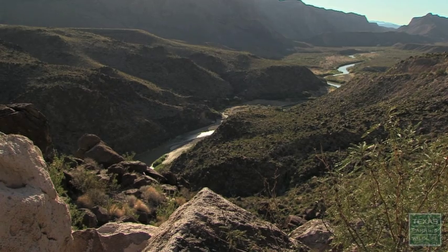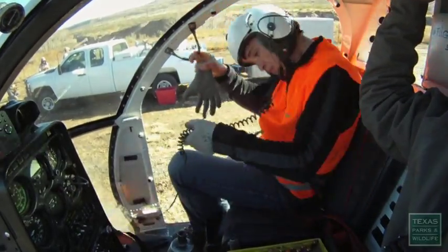When we started talking about the release — coming in to release the Desert Bighorn sheep at Big Bend Ranch — I was all thumbs up. Because we have so much to offer at Big Bend Ranch, we were lacking the one more thing that could be. Another addition now is going to be the Bighorn sheep.